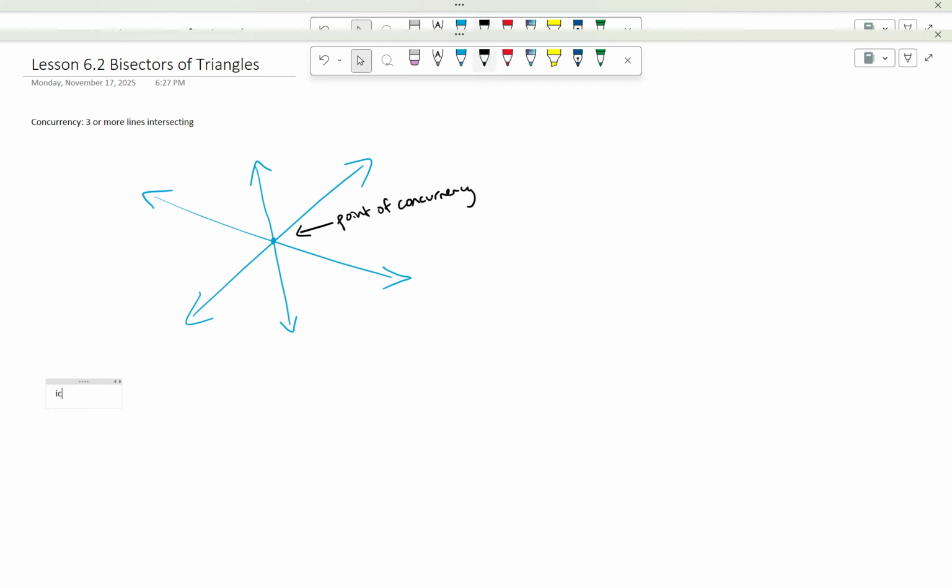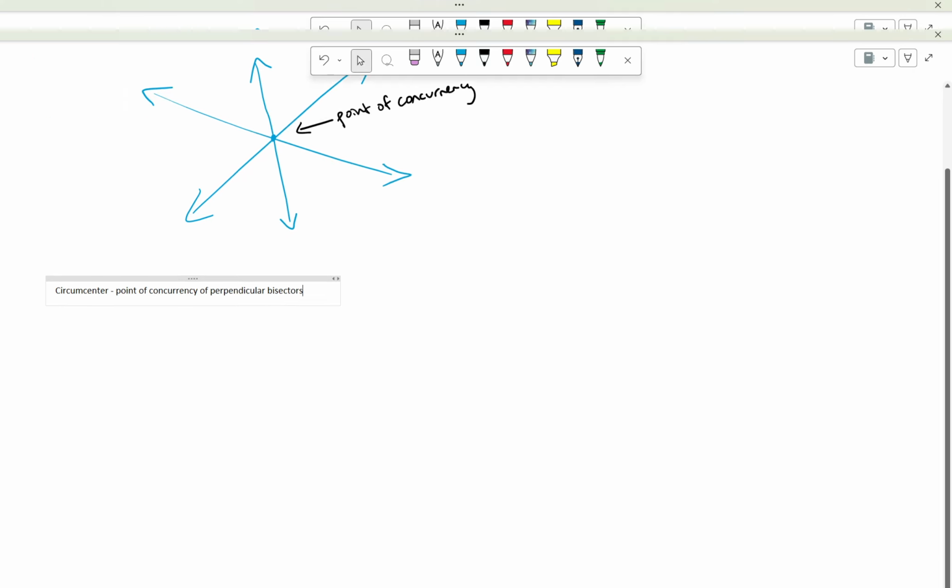So here's one of these ideas for us to explore, the circumcenter. It's the point of concurrency of perpendicular bisectors. So this is how we're going to construct this. We're going to have a triangle. We could actually do this with a compass. And I'm going to find my perpendicular bisector. So first of all, I'm going to bisect each of these sides, which I could do with my compass.